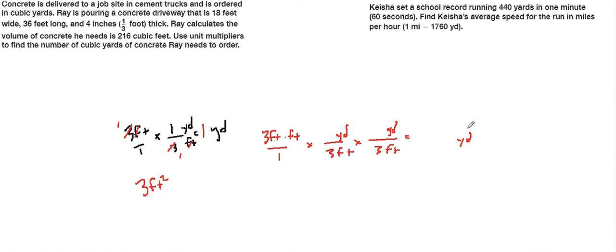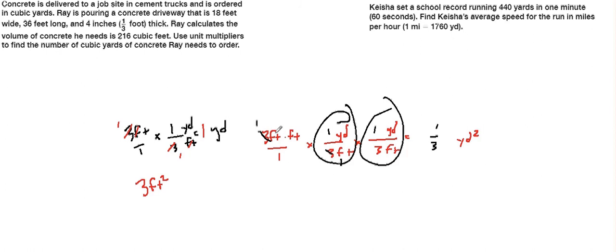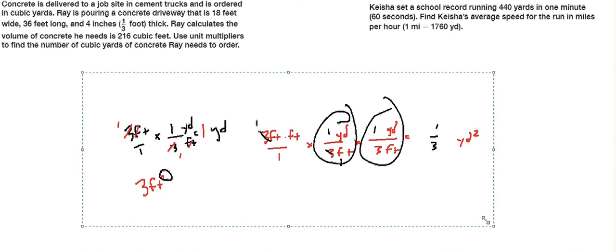You're going to end up with yards times yards, 1, 1. 3 feet squared divided by 9 basically is what it ends up being. You only get rid of one of these 3, so it's 1/3 of a yard squared. Because you're multiplying by 1, 2 unit multipliers for every dimension squared. Now with volume, it's 3 unit multipliers because there's 3 dimensions. It's to the 3rd, cubic.